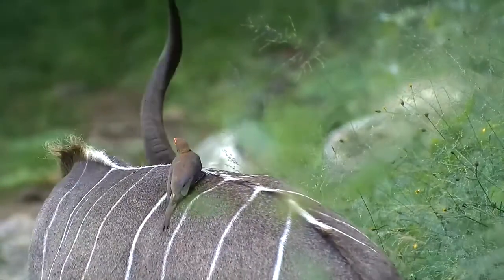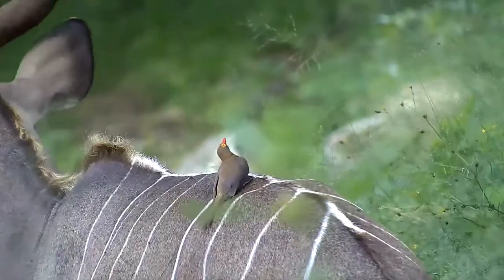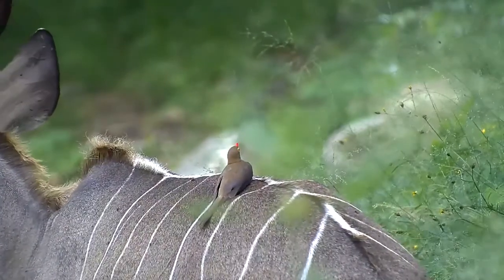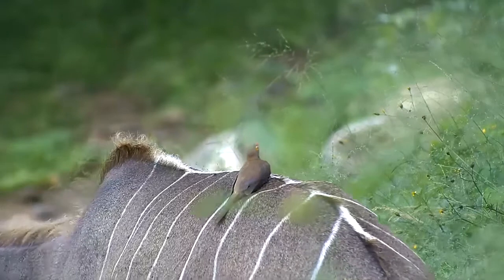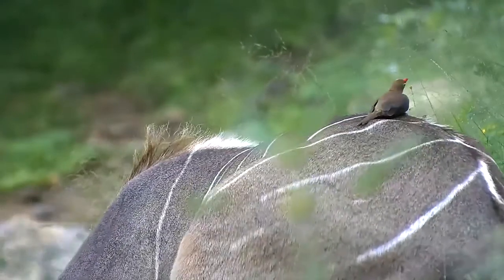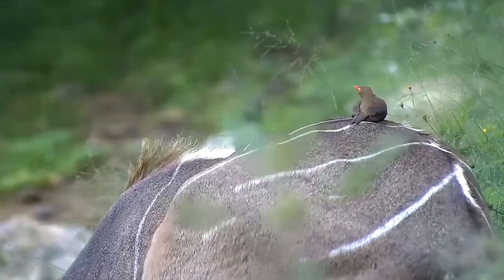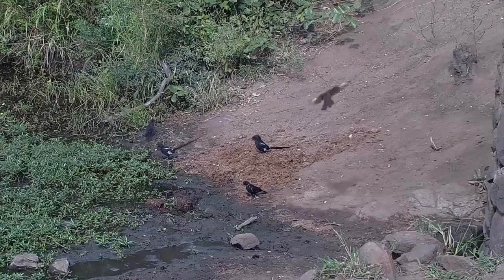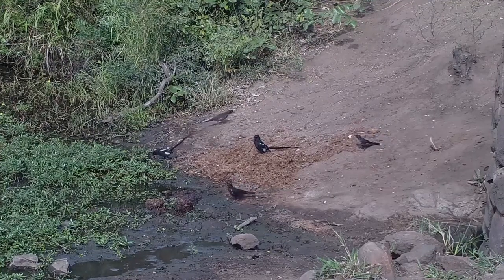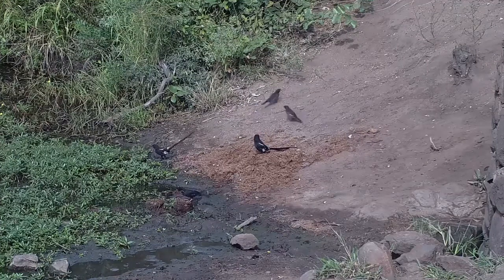Oxpeckers are one of the more popular bird species — something often questioned or asked about because of their behavior and relationship with wild animals. Oxpeckers are one of many birds that have mutually beneficial relationships with other animals in the environment. This is a mutualistic behavior. But you often get different species of bird that actually feed together, which we call cooperative feeding.